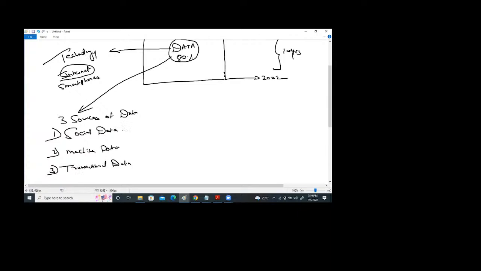If you talk about social data, it is data which got generated from social websites like Facebook, Twitter, WhatsApp, all this, right? Such kind of data we call social data.